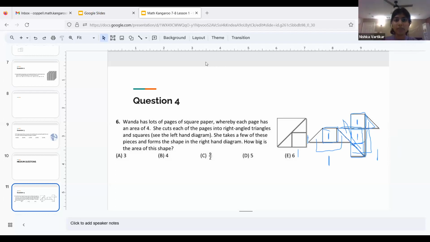So one thing I would like to suggest for this problem is doing exactly what you did, moving around the pieces to form whole pieces instead of finding the area of each individual piece and adding them together, because you are on a time crunch during this exam.